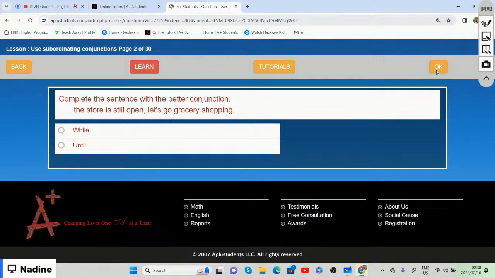The store is open. Let's go grocery shopping. Is it while the store is still open or until the store is still open? So is it while the store is still open, let's go grocery shopping, or until the store is still open?